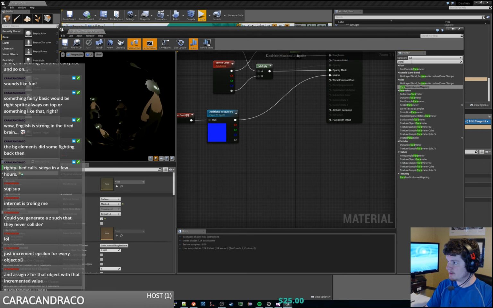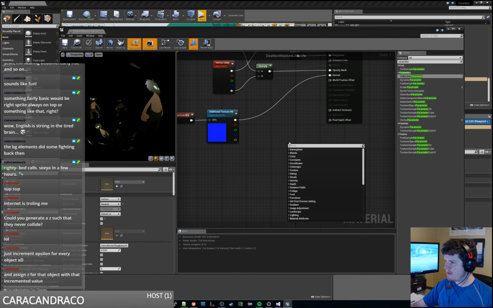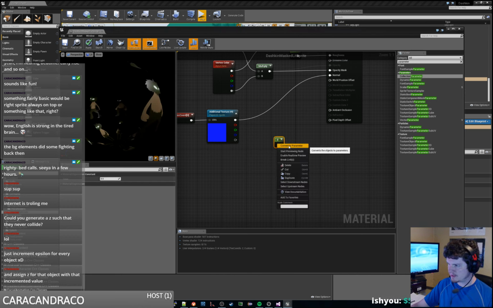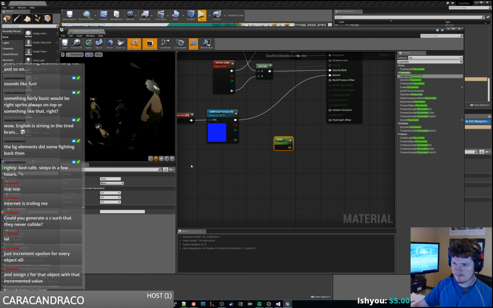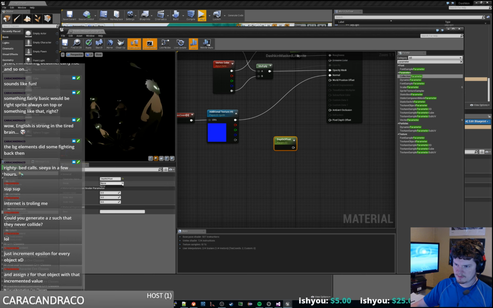Can we just do parameter? Is there like constant? Is there like convert to parameter? Parameter name is depth offset. The group, no group.